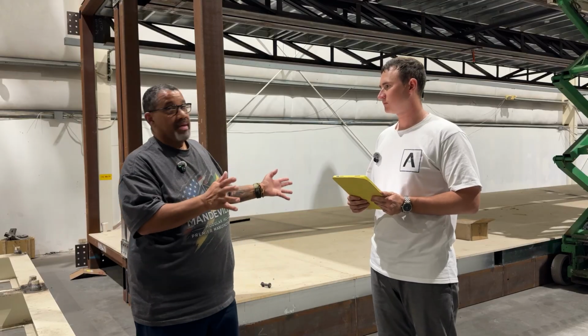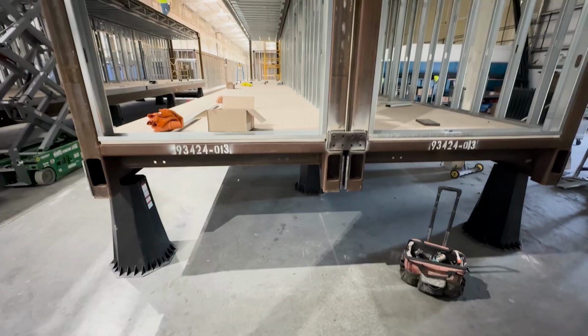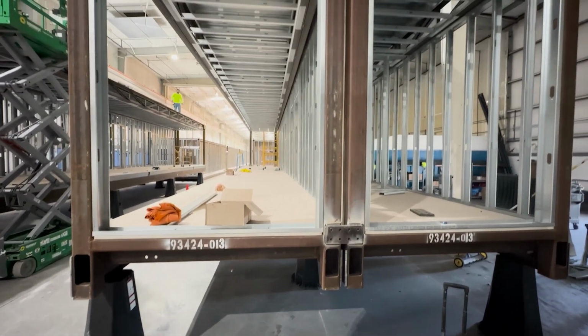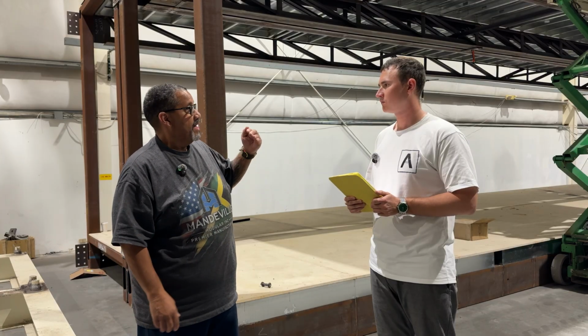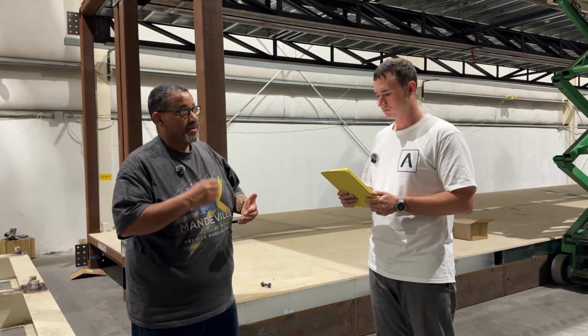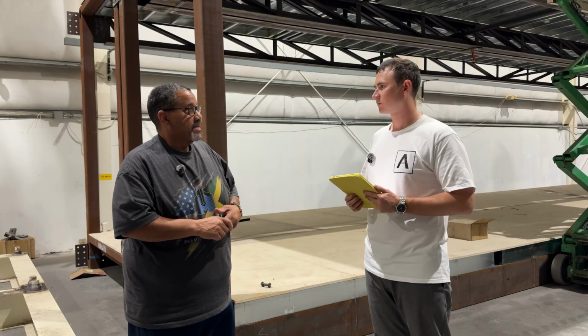And once the rough framing is done, we then transition to station 2, where we elevate the modular units, which allows us access underneath to be able to put in all the drains. And we start putting the plumbing, the electrical, and any mechanical that needs to go in these units. And then from there, we transition them forward, where we will start doing our one side of drywall, our insulation, and continue to move it through that process.